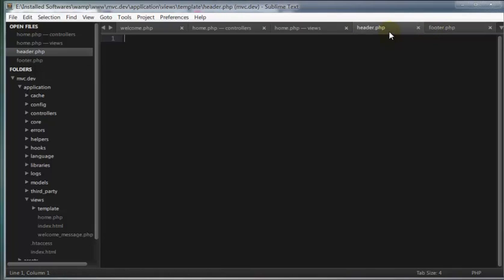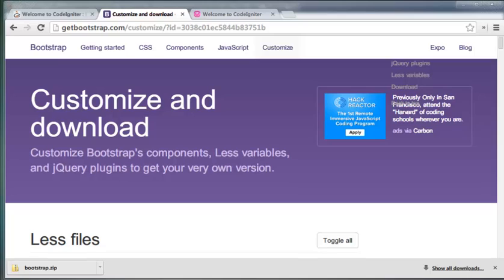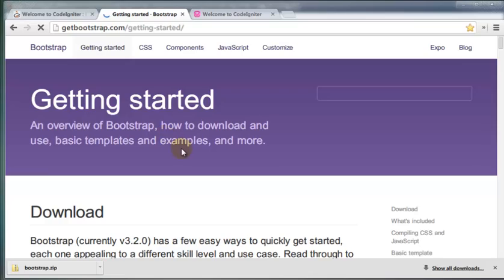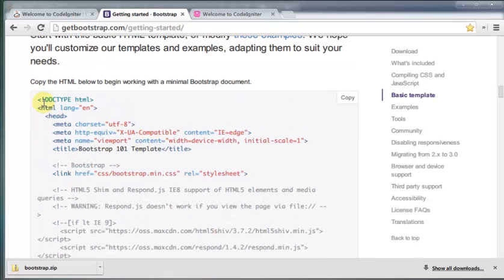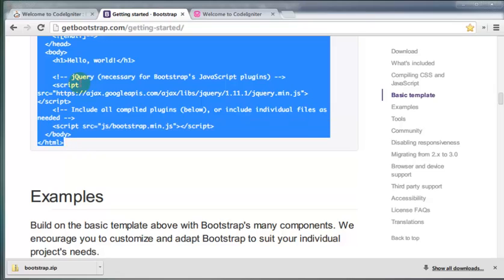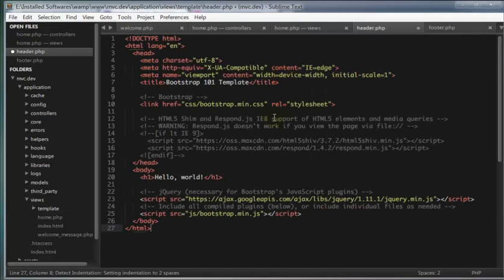Mainly this header and this footer are gonna have all of our Bootstrap header code and footer code. So let me go back to the Bootstrap site and see their code examples from their user guide. So there we go. We need to go to the getting started link, and from there, there you go. This is the basic template that you're gonna copy. So we're gonna copy the entire code given here, then go back to the code editor and make sure we're in the header file, and I'm gonna paste all of that.